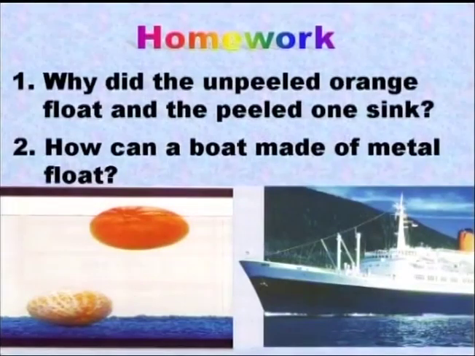How about the boat? Boat, we know that it's made of metal. And we know metals are very heavy. How comes we have boats, very big ships, especially those students from the coastal areas? You all have seen big ships. Maybe you have wondered how comes that big ship that is made of metal is able to float on the sea, the surface of the sea.